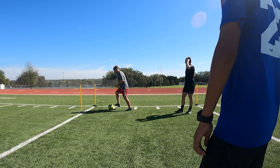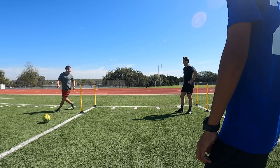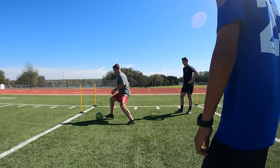Boom. Scan. Okay, we can add the extra one there. Okay, boom. I'm looking. Play. Play. Okay. In here. Good. Again. Scan. Play. Drop and scan. Good. Come across. Get there and play. Good? Yep. Here we go.